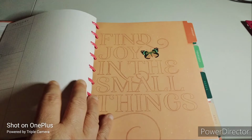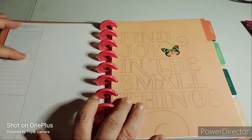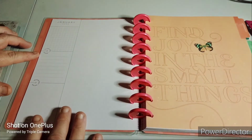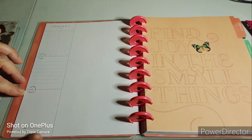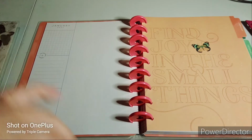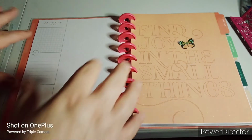As I turn the page, now you have your month. January 2022, so you have a grid. This one is prioritize goals and important dates, and then you have dates here for like your holidays. I'm going to bring this up a little bit. That way you can see both sides.